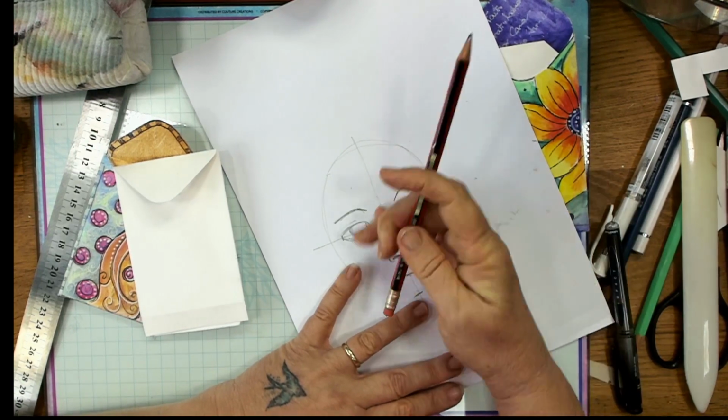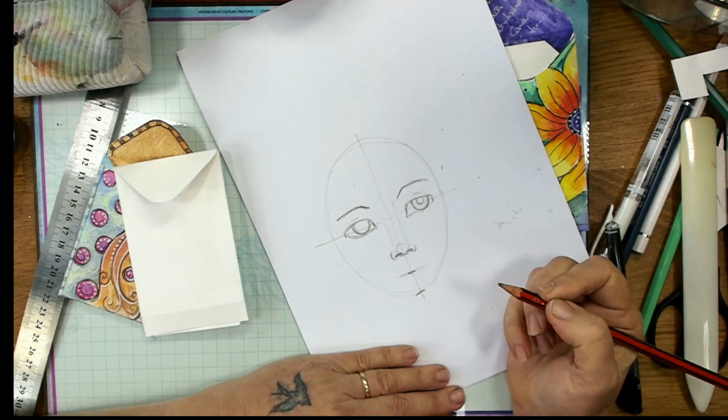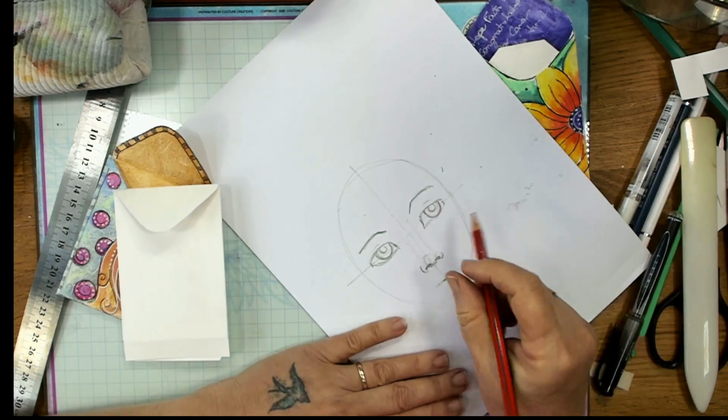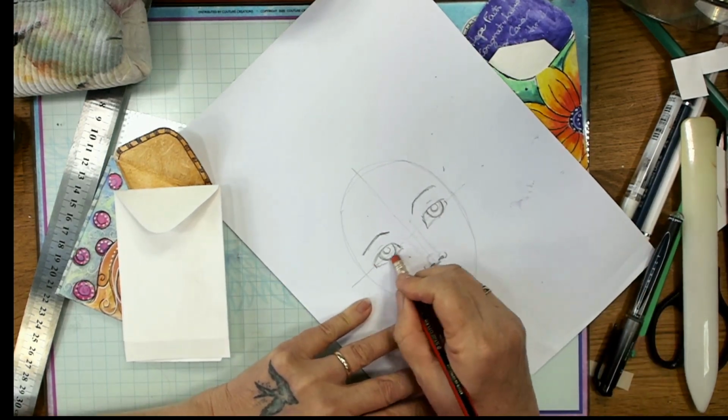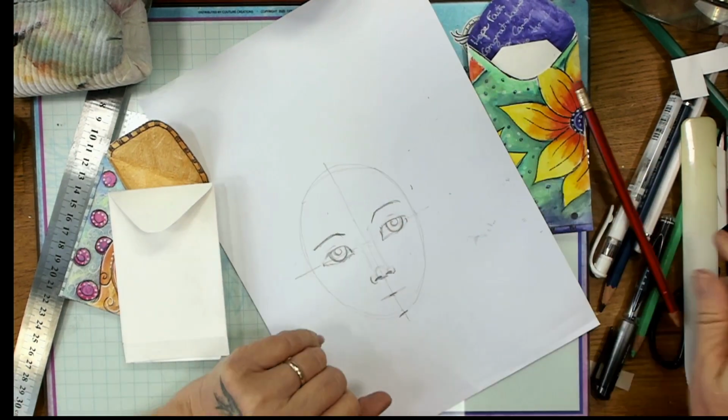I don't know if that makes sense, but when you start drawing, it does. So you can see here, it just looks right because an iris works like a camera lens, and we really need to make sure that we get the iris and the pupil in the right places.